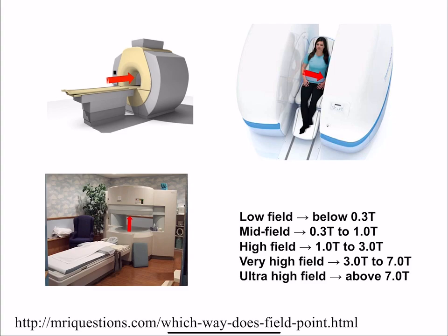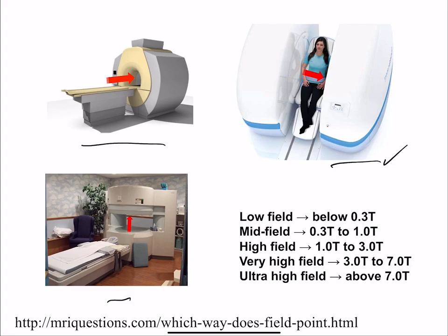So mostly what we'll talk about in this course are these solenoidal magnets, where you go into the tube. But there are other designs. For example, this design, which is like two pancakes, and you put your leg in there, and the field goes this way. And then this design here, where you're between these two donuts. Okay, and so these are useful for cases where someone might be claustrophobic, or you just need to look at someone's arm or their leg. You don't really need to put them in the magnet.